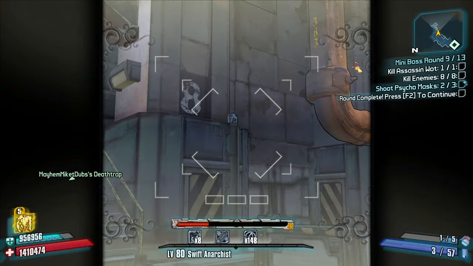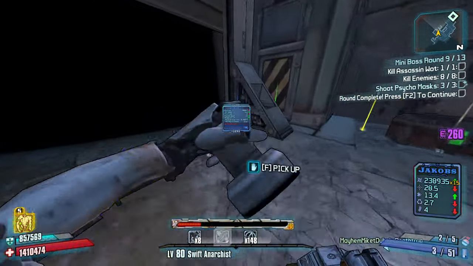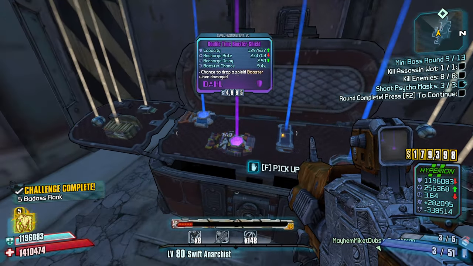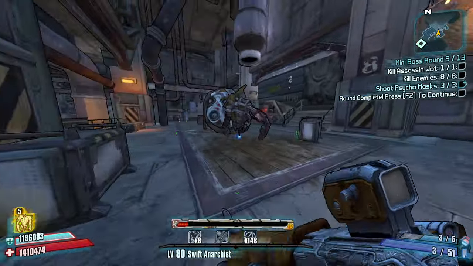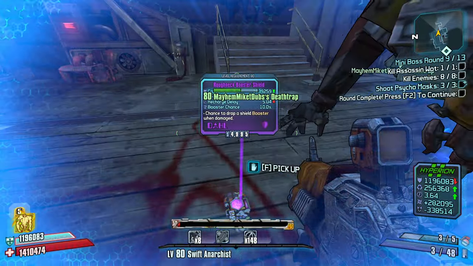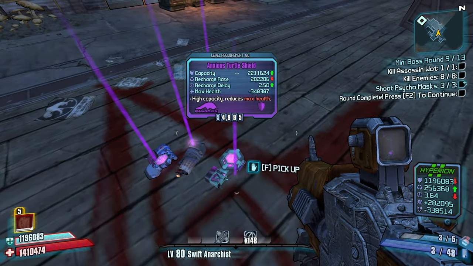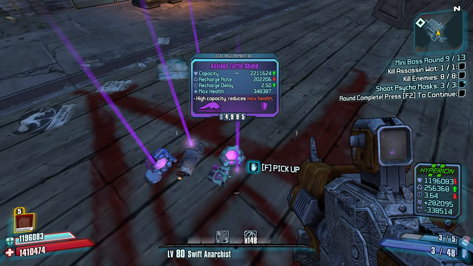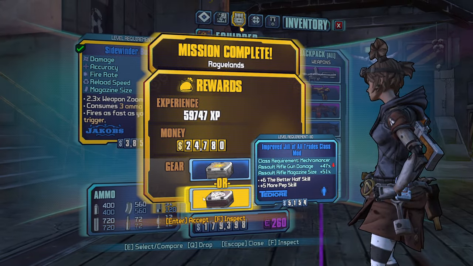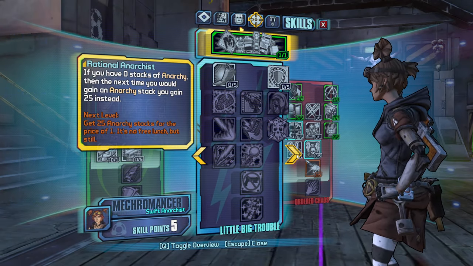Let's shoot the last psycho mask, if it will let me. This guy always drops this crit. It's kind of insane. How about a giant amp shield? Giant amp shield me? Booster. Turtle. Maybe I should take this turtle. I think I should take this turtle because it has insanely high capacity, and I get it back 100% whenever I get a kill.